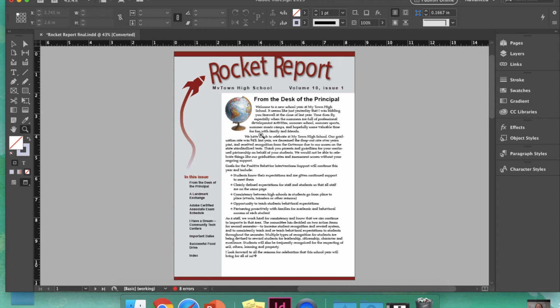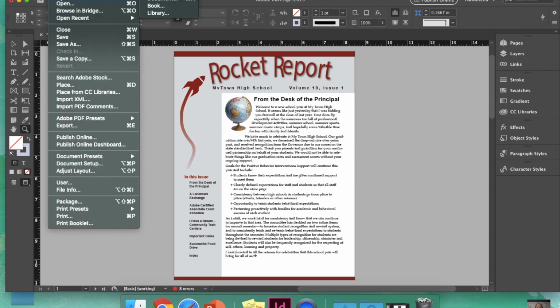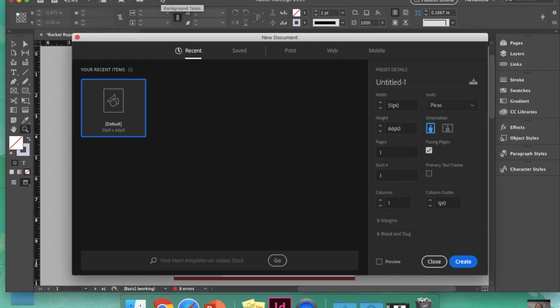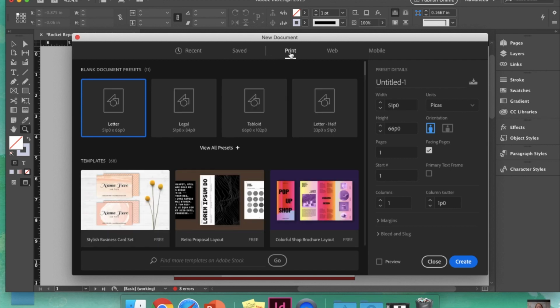Alright, now we're going to learn how to create a new document. So I'm going to go up to File, New, Document. When the panel opens, I have the ability to choose what kind of document I'm going to create. For this particular section, we're going to create a print document, but I could make a web document or a mobile document, but print is the most common. You can then put the number of pages that you suspect that you are going to use, but you don't have to do this, as you can add pages later, so we're going to keep it at 1.